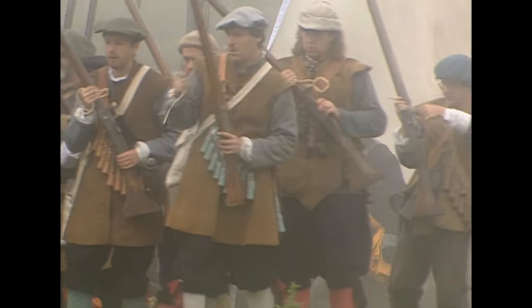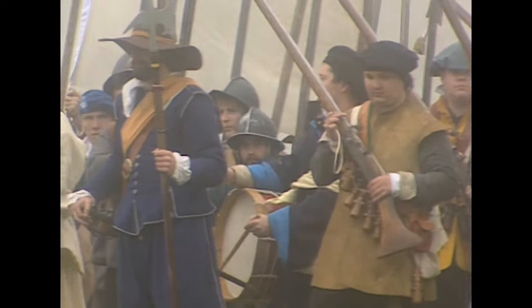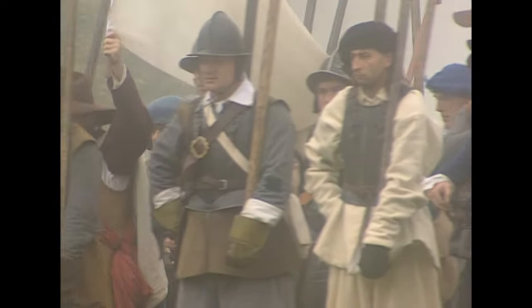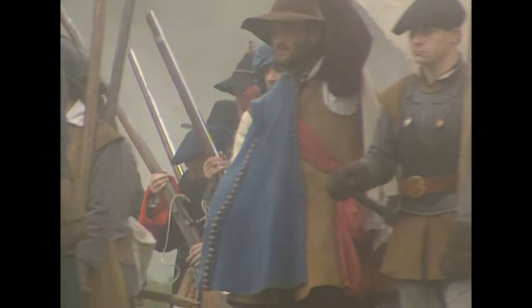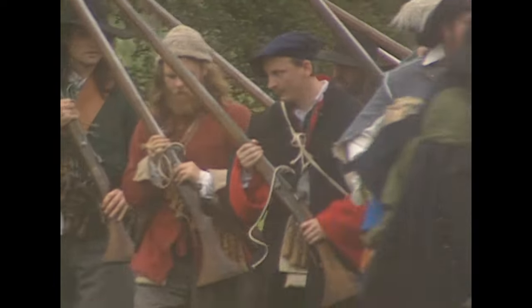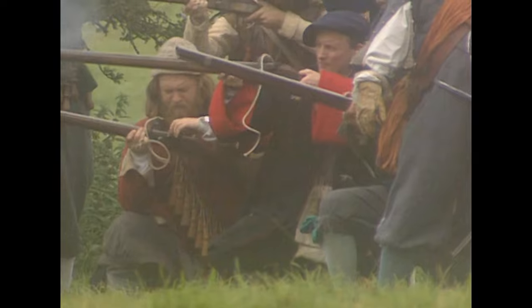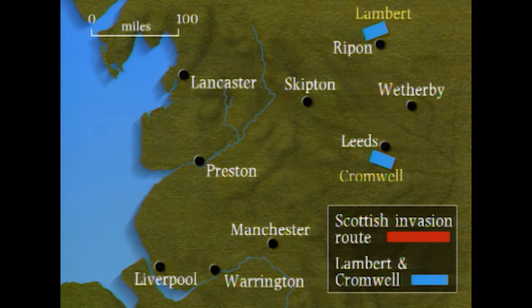Fairfax had defeated the Kentish rebels at Maidstone in June 1648, and he pursued the fugitives north across the Thames and besieged them in Colchester. Pembroke surrendered to Cromwell on the 11th of August. Only 3 days later, the Scots at last crossed the border. There was not a moment to lose.